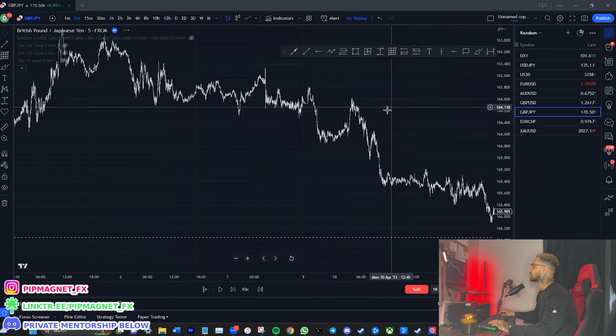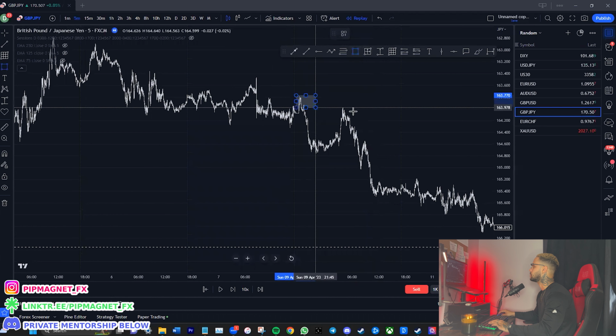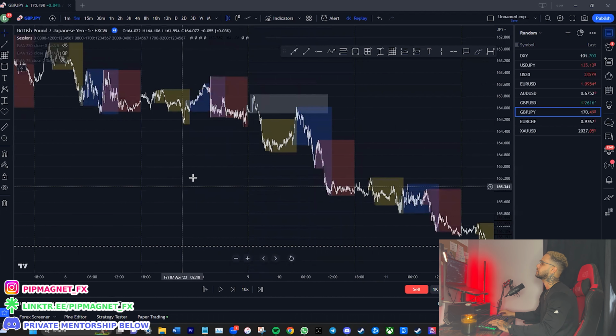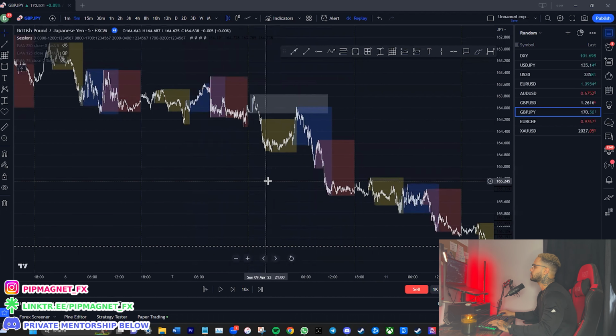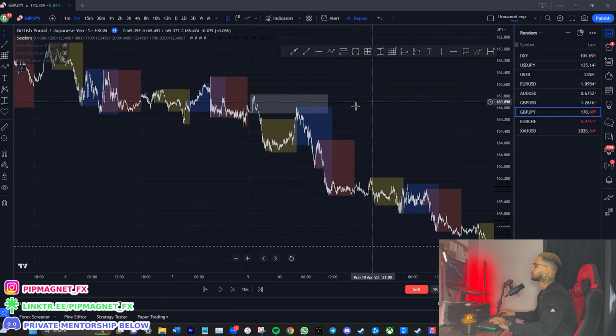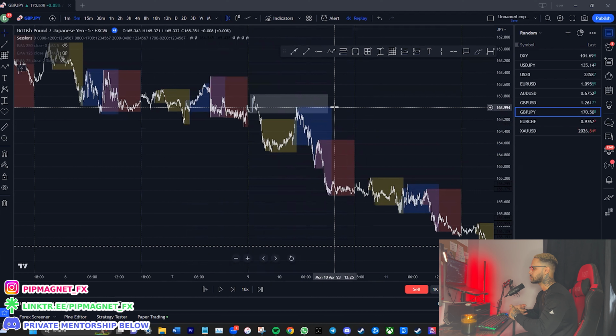So corrective price action on higher time frames works really well with supply and demand. As you can see, let me throw my sessions on just to see where we were in price, right? An example would be Sunday, April 9th, right? We had a very nice pullback into the supply and then we dropped nicely from it, right? So two things when price is corrective. One, you want to be taking profits a little sooner just because you don't know if your position is going to push all the way down or all the way up, right? When price is corrective, it tends to be choppier.